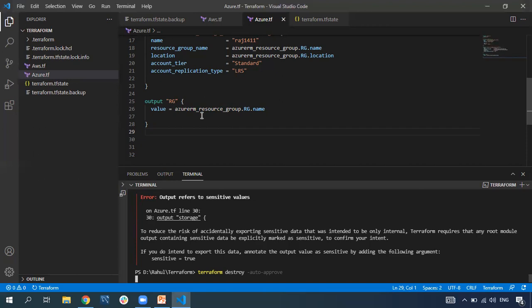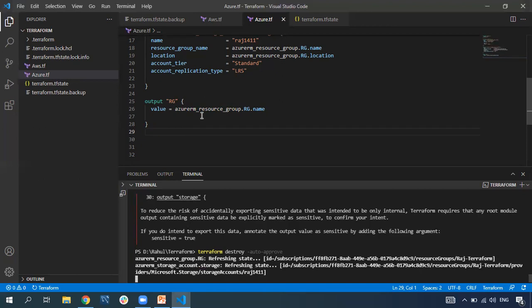So once this is destroyed, then I'll show you how you can create the elastic IP address and how you can use it for the S3 bucket.